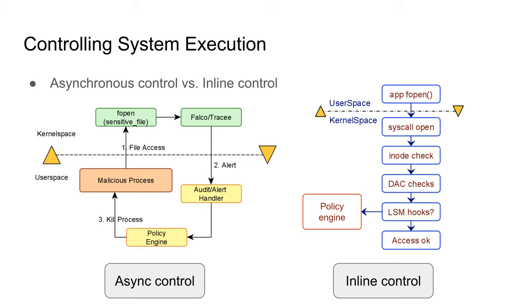Again, Rahul, can you please give an example? Yeah, an example would be a rate-based control. Let's say, for example, I want to put in a rule which says that anything above 10 connects per second from this particular container is a problem. If you have to apply such rules, and these kinds of rules are best applied in kernel space, because if you're sending a syscall event to user space, it's going to have an extreme overhead.